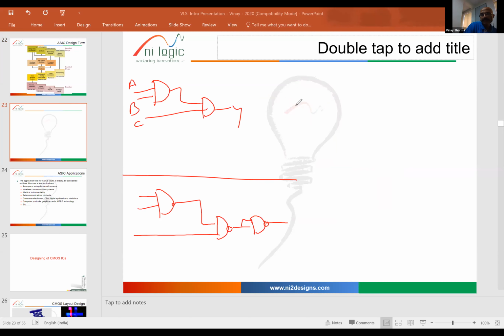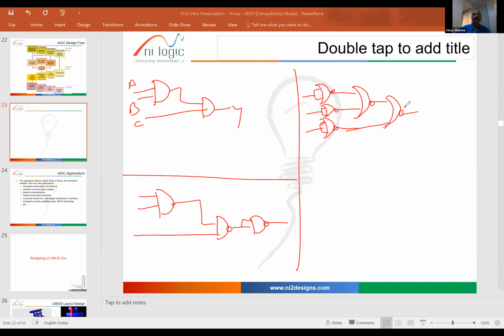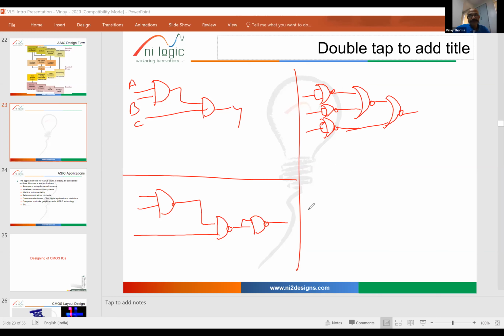It is also possible that it might do this. Isn't it? It might even do that.